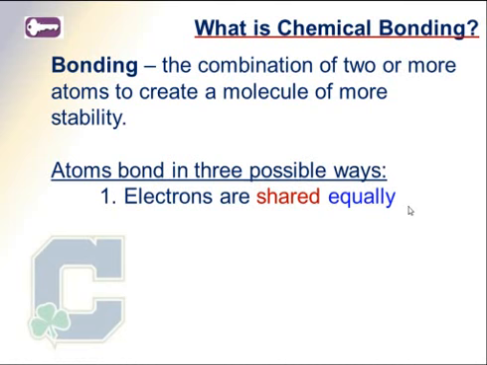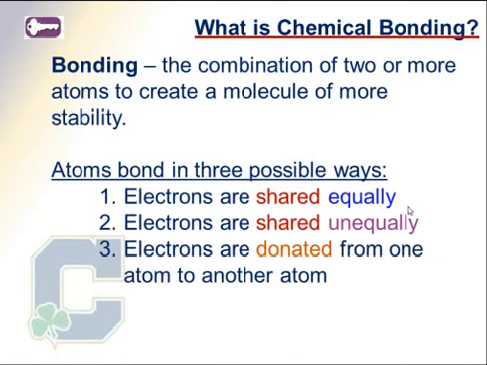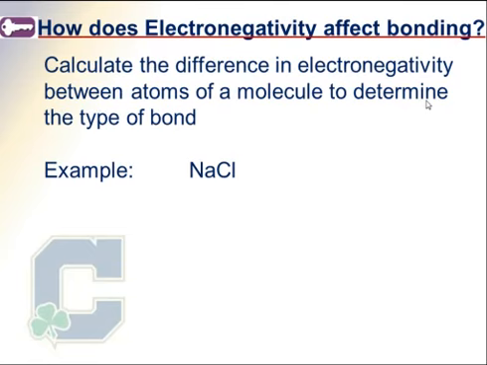They can share electrons equally, they can share electrons unequally, or the electrons can be donated from one atom to another, okay? And the type of bond, and the way that they share or donate their electrons, or as we like to say, steal their electrons, is based on electronegativity. Now that word probably rings a few bells from the last unit that we did, and you know now that the trend for electronegativity is that it increases as you go up the periodic table, and it increases as you go to the right on the periodic table.